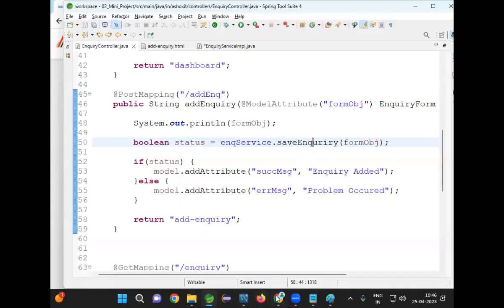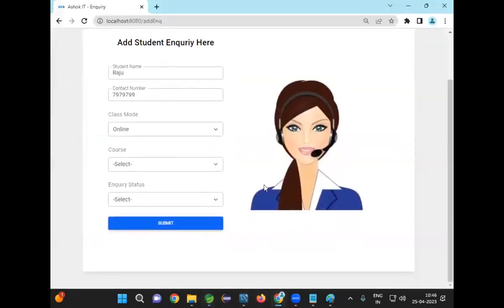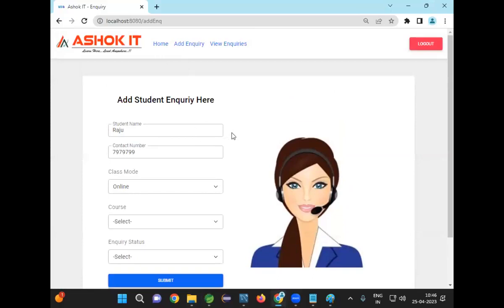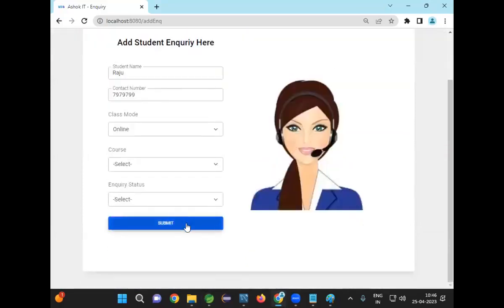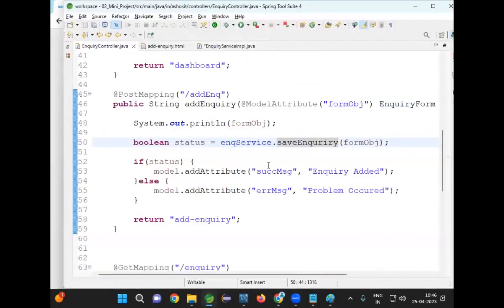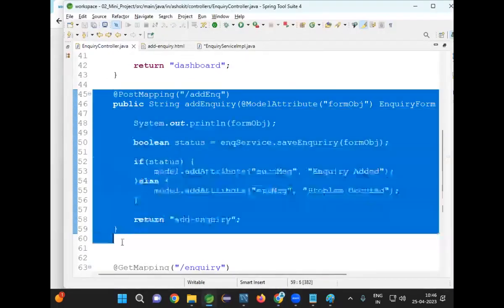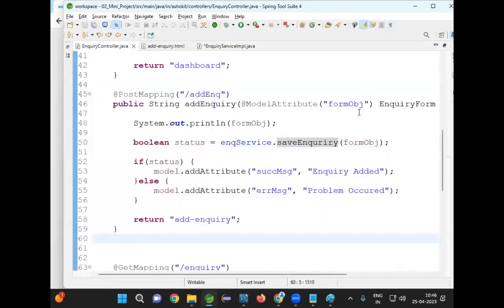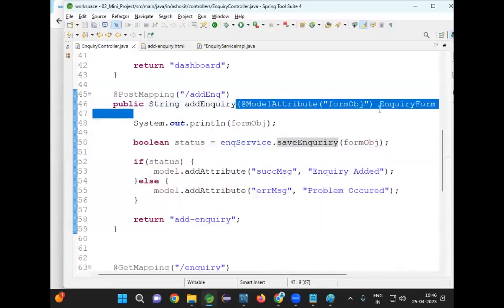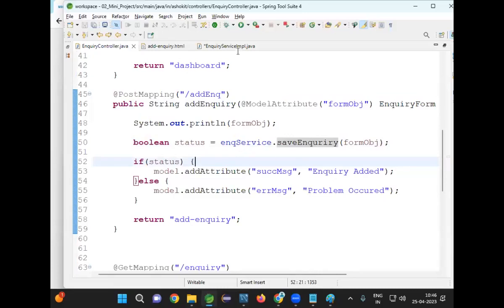That means our employee will log in, enter some data in the form and click on the submit button. When they click on submit, the request goes to the inquiry controller post request method. The post request method captures the form data and calls the service method.